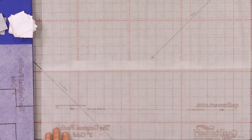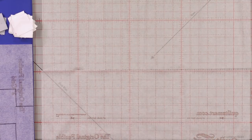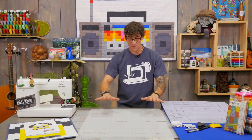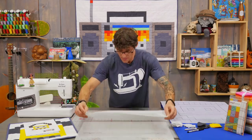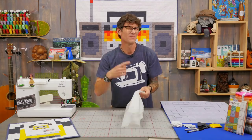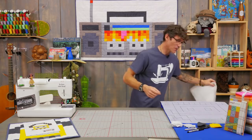Or even better, what I like to do is I will build my entire design on the two individual pieces, because later on, after everything is fused down, we're gonna fold along these seam lines and stitch. So basically what I'm saying is we can build a half a quilt and another half of a quilt, and then we would lay them with their right sides together, make that quarter inch seam, and it would join the two half quilts after they've been fused. Maybe you're not quite following along yet. Maybe I should show you what we're gonna do and how we're gonna fuse it.